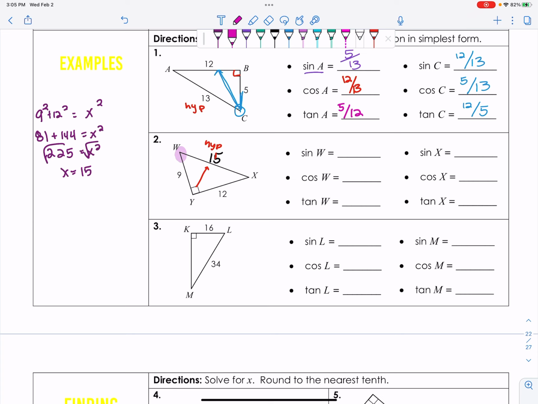So now looking at the sine of angle W, here's angle W. Sine opposite is 12 over my hypotenuse, which we determined was 15. Now looking at that fraction, that is 100% reducible as 4/5. Yes, you always must reduce your fractions. Cosine of angle W. Cosine is adjacent, which is 9 over hypotenuse 15. That reduces to 3/5. And lastly, tangent of angle W. Opposite, which is 12 over adjacent 9. We're going to reduce this improper fraction to 4/3, and we're going to leave it as an improper fraction.